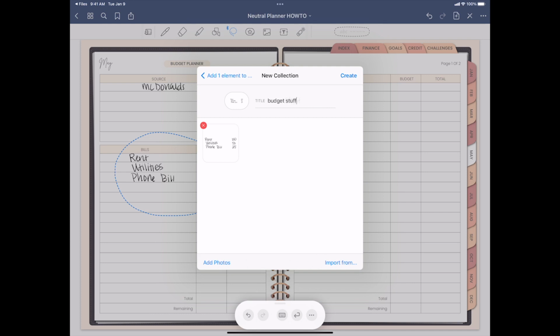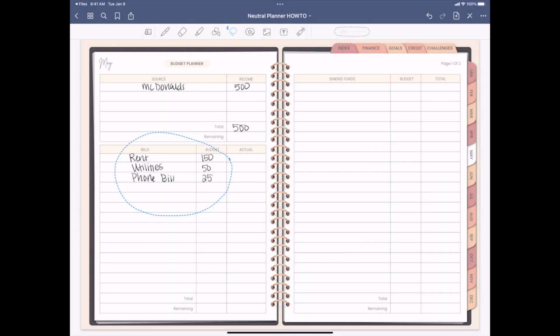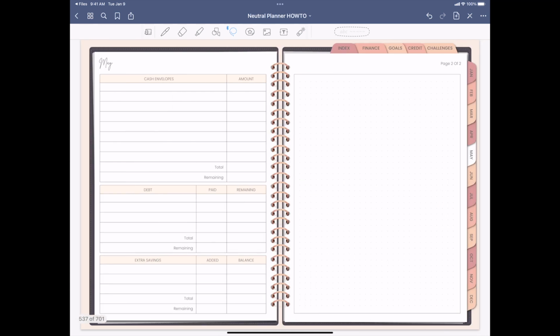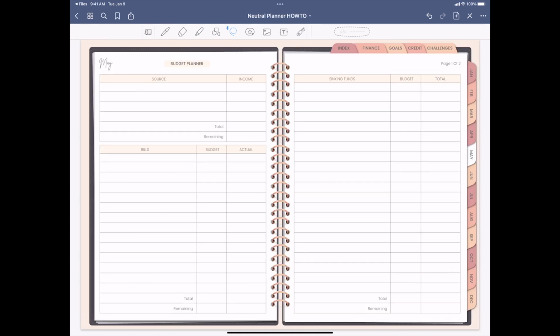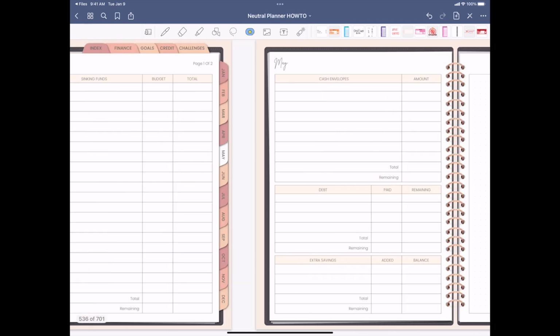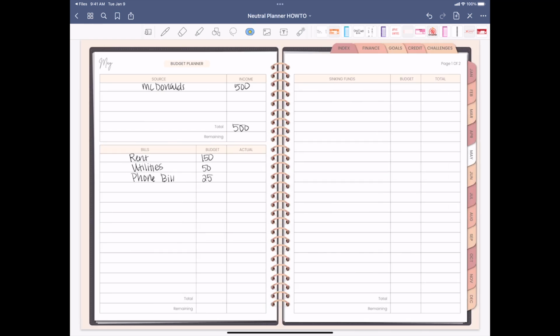Let's just call it that. So when it comes next week and it's time to budget again, I hit the elements button, our budget stuff, and here it is, and you don't have to rewrite that every week. I know a lot of people act like cash budgeting is so burdensome, so that's just an easy way for you to not have to do so much work.